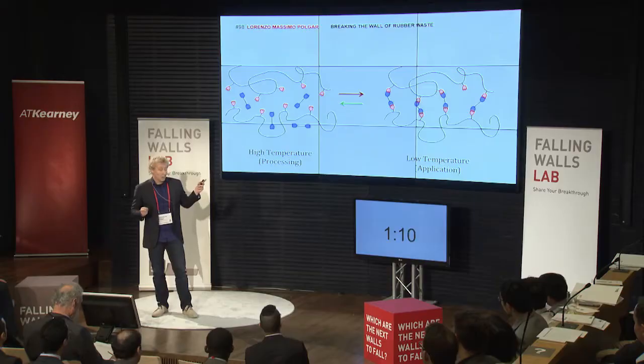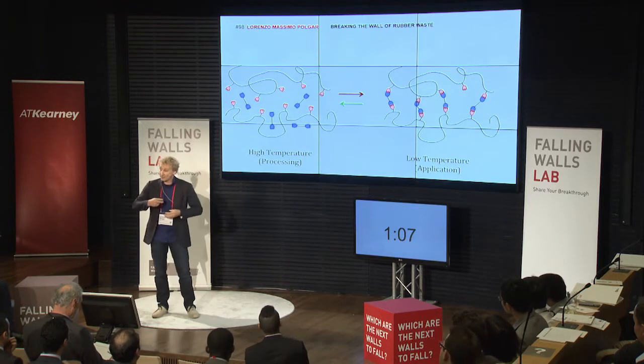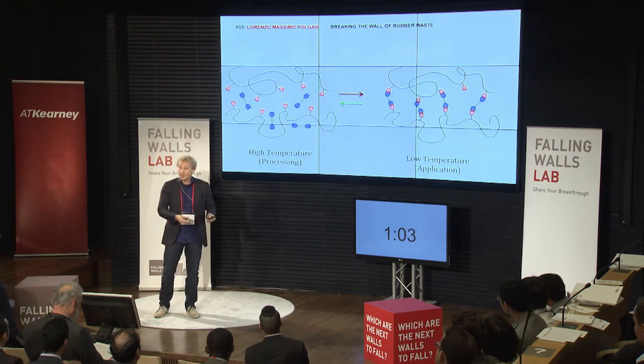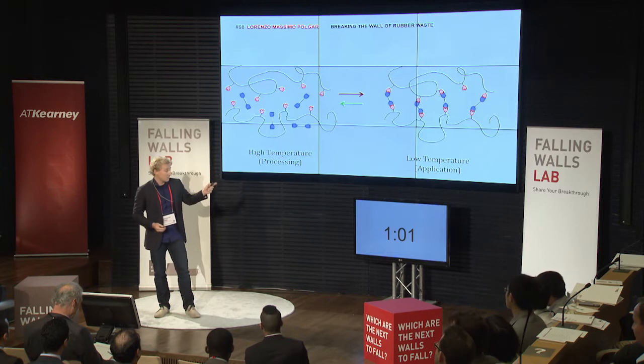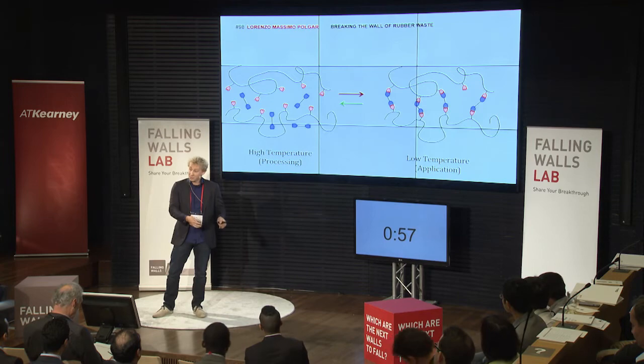This rubber, when heated up at temperatures at which rubbers are normally processed, can be shaped into a new form and flow, like the liquid, and in form like a bike tire. But when cooled down, the connections form, and the material gets the properties that you typically want your bike tire to have when you use it.